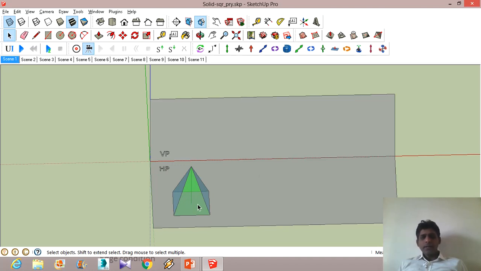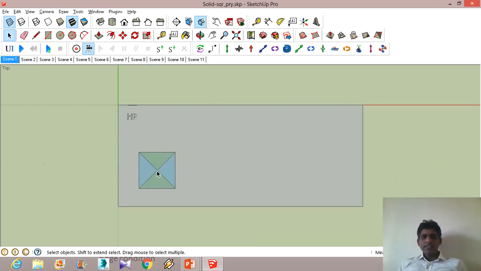That is because it cannot be seen in the top view. Only the apex can be seen and the point O2 is below it, so it is put in brackets. So this is the view that is drawn, the square, and we have joined the slant edges to the apex.